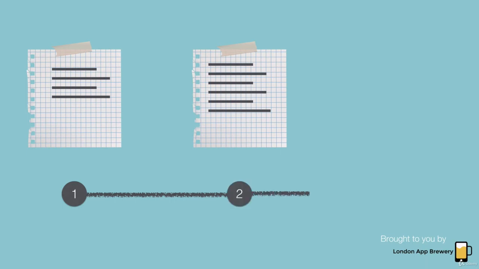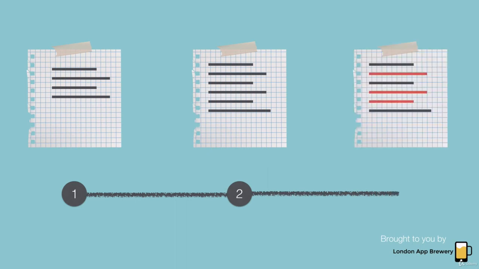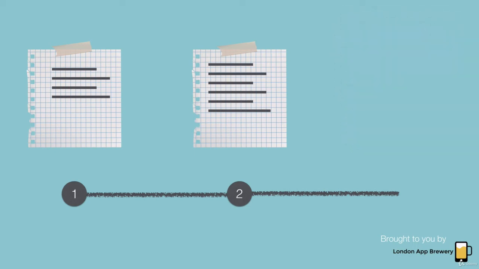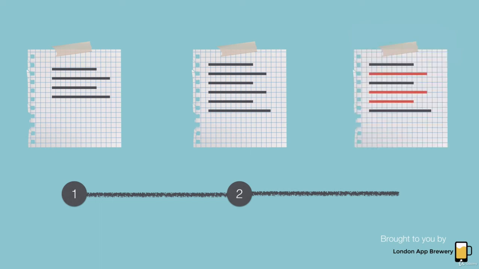So further down the line, I accidentally screw up my entire code file and it's irreparable. And I get to the point where I would rather burn my entire code file rather than having to try and fix it. You do get into these situations because very often your code is interlinked and each class depends on another, and sometimes you can screw up in a way where all hope is lost. And I simply just want to roll back to the last save point. I can do that using Git.